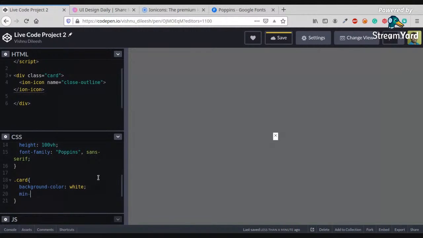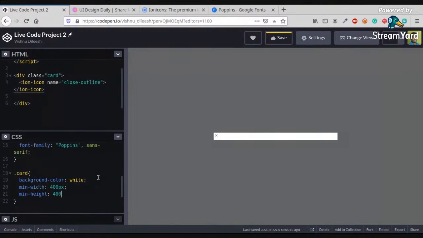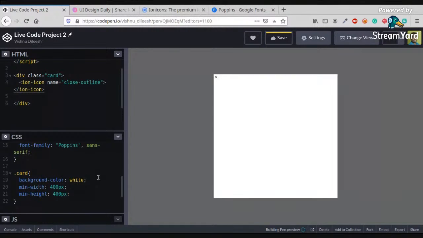Okay, so now if we add width 400 pixel, min height 400 pixel. Earlier it didn't appear because I added color white and not background color white. So yeah, now we have it in here.